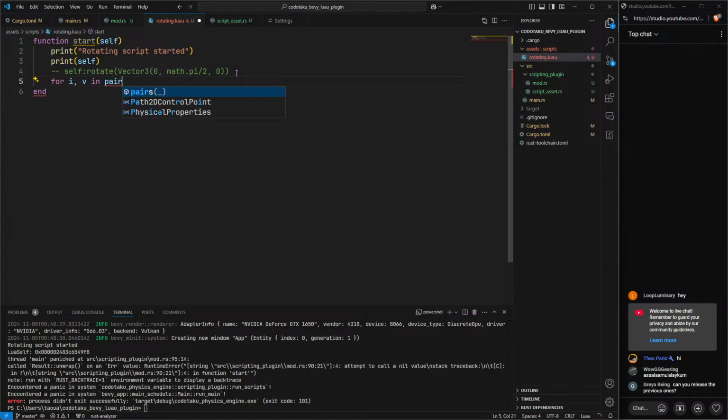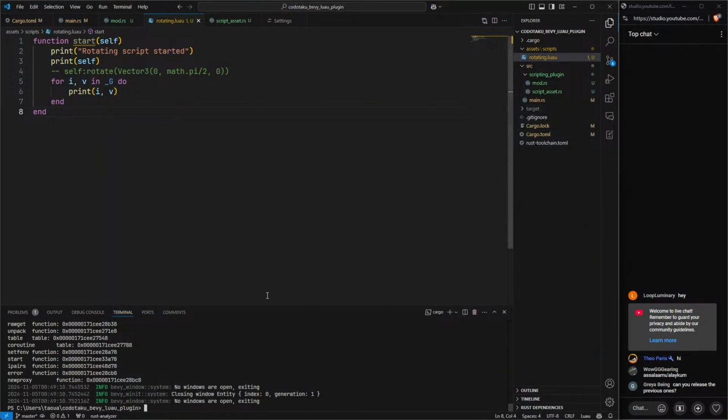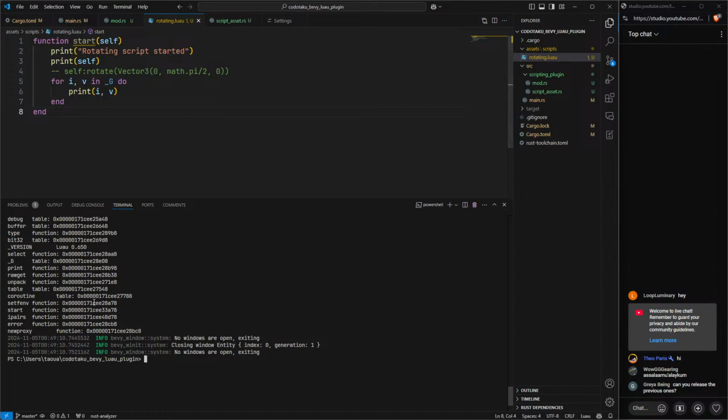Well, in G, yeah, do. And print IV. Alright, so this is the stuff that we actually have in the global table.